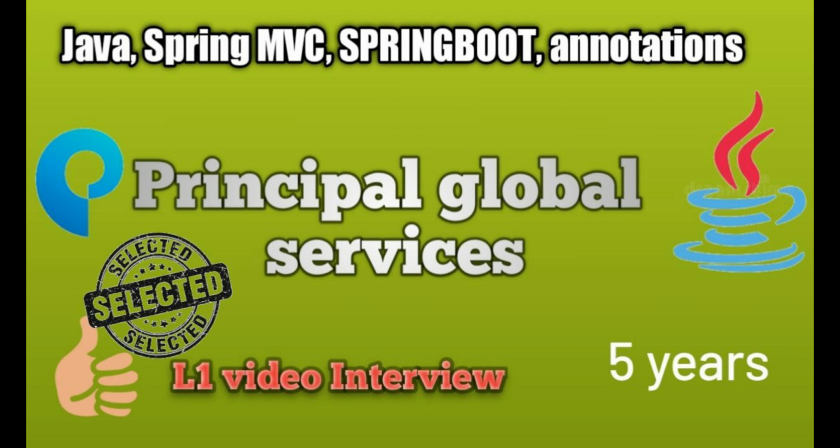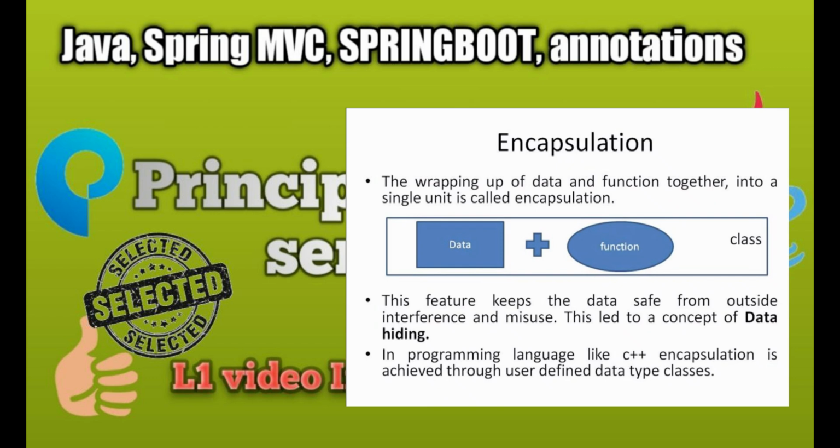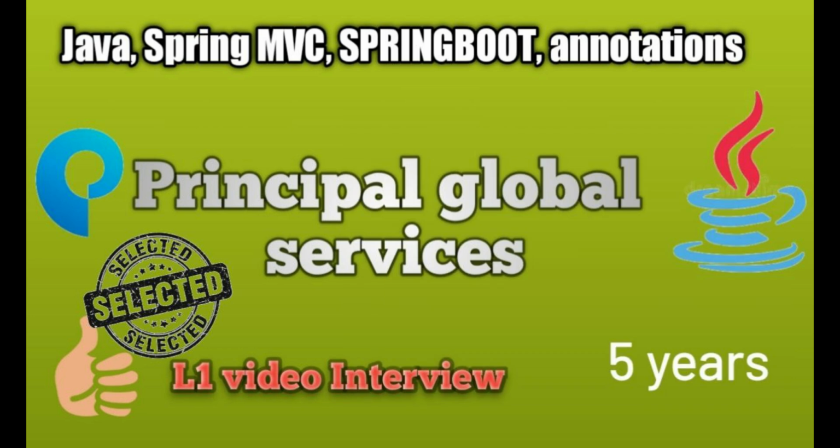Okay. What is data encapsulation? Encapsulation is wrapping data into a single entity like a class. This is the best example for it. Inside the class we have the data members and methods, everything. So we have encapsulated them in a single class. So this is a good example. Like we are hiding the data.